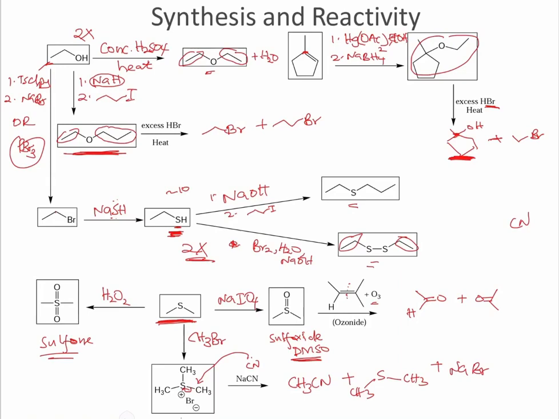So these are some of the kind of reactions you need to know in this chapter. But again, we can do multi-step synthesis. For example, I could actually ask you to start from an alcohol and follow this route all the way to that and all the way to a disulfide. So I could start from an alcohol and ask you to synthesize this compound. You should know how to play around with the multi-step synthesis.